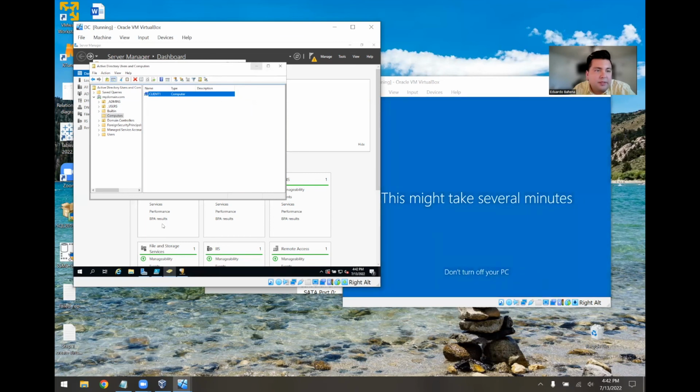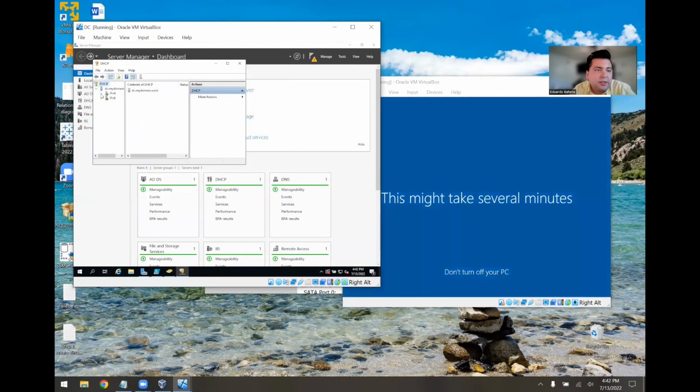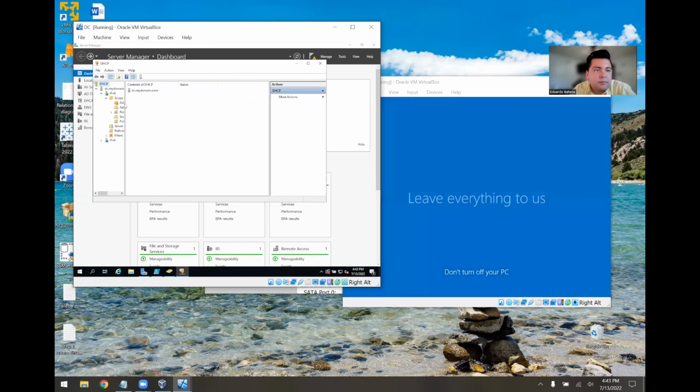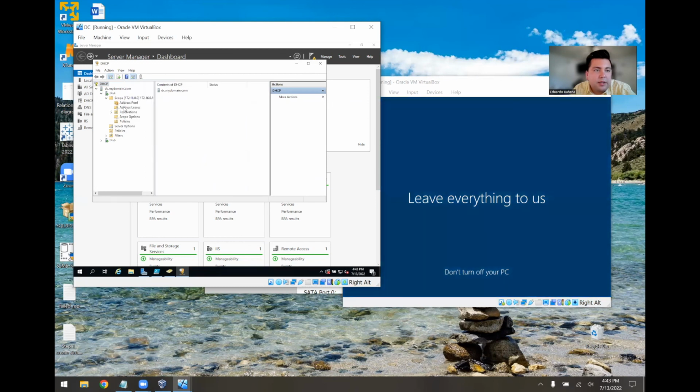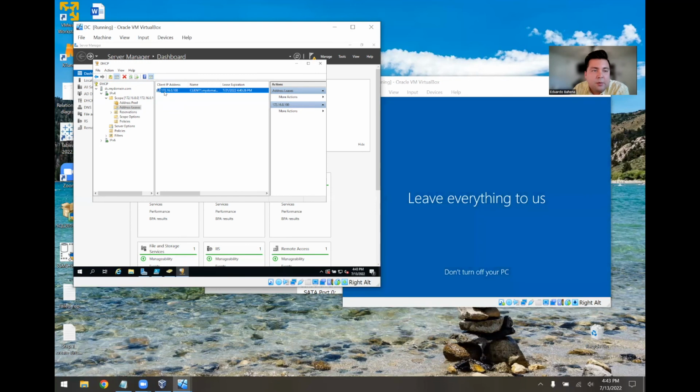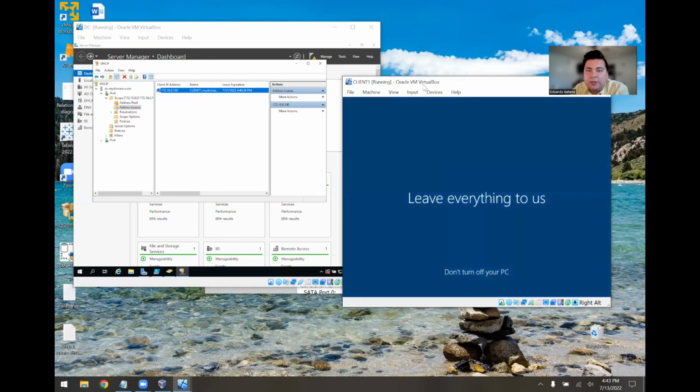So we can go ahead and minimize that. So we have our DHCP. We're going to go ahead and take a look at our scope here. Let's enlarge that. Okay, so we are going to look at our address leases. Let's see what we have. And there it is. So it assigned the first IP address 172.16.0.100. And that's our device. So once this loads up, we're going to just go ahead and try to do some web browsing and see how that goes.